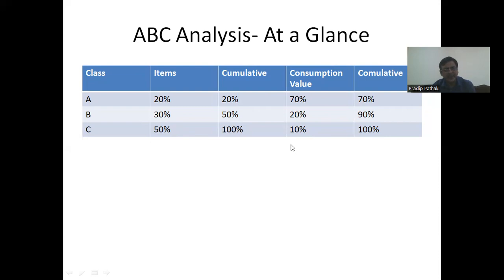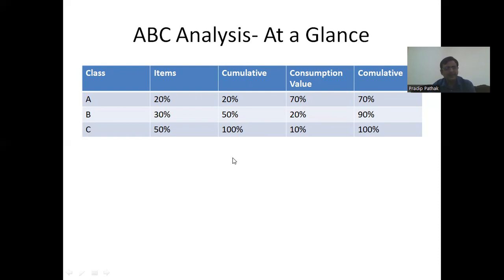So here also you can see, merely to save 10% of your money, you cannot afford to incur a lot of holding cost. Okay, so therefore you may have looser control or virtually no control at all on class C items, while on class A items you need to have very close control by the top management. Okay, so this is ABC analysis through which you can have an impressive and effective inventory management system in place.